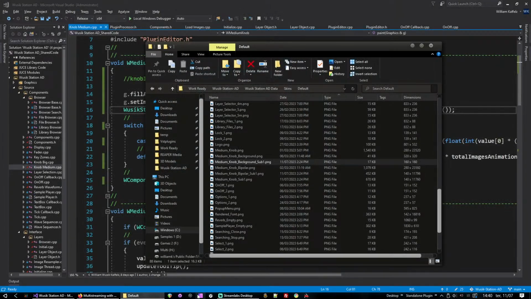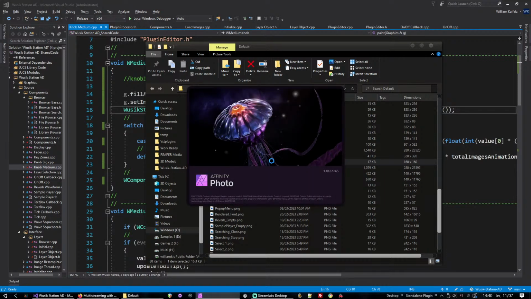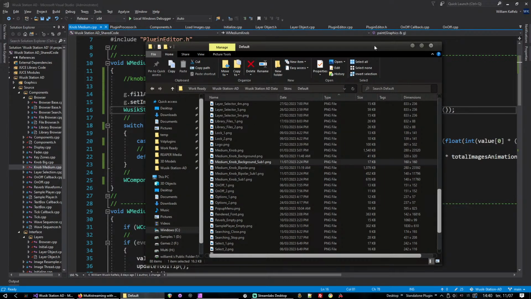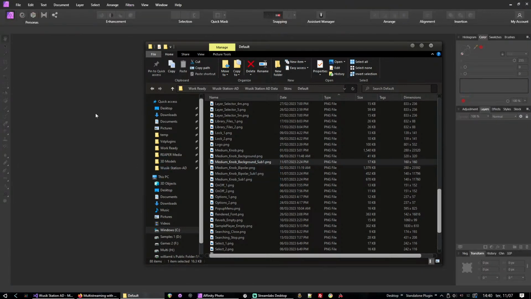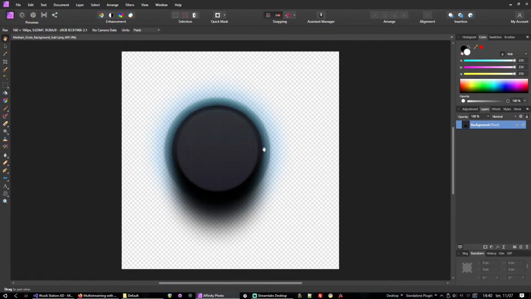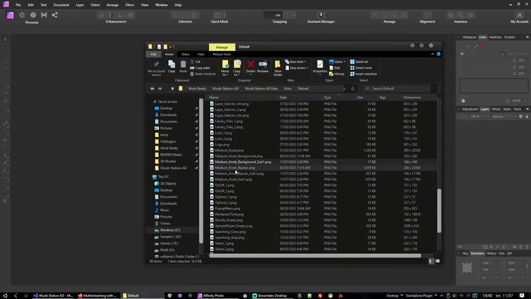So let me load my photo editor to check it out. Because the way I was doing it before was very different. So that's why I have to change so much now. It's not centered. So let me check the original background.